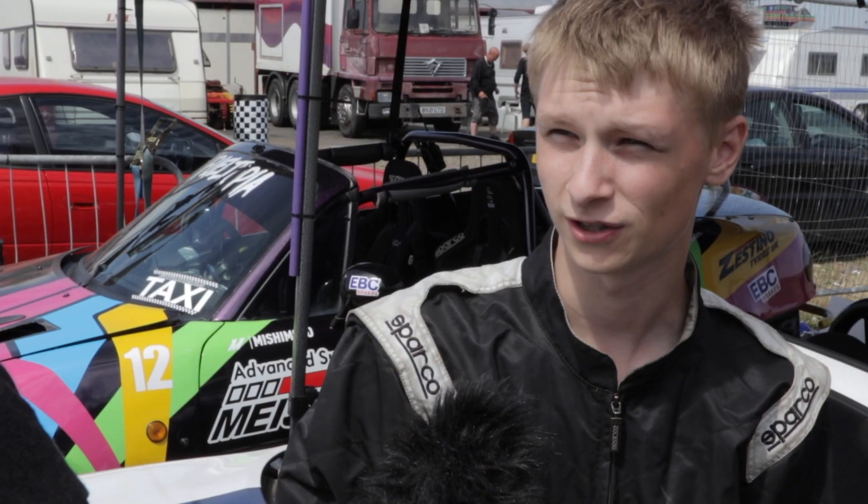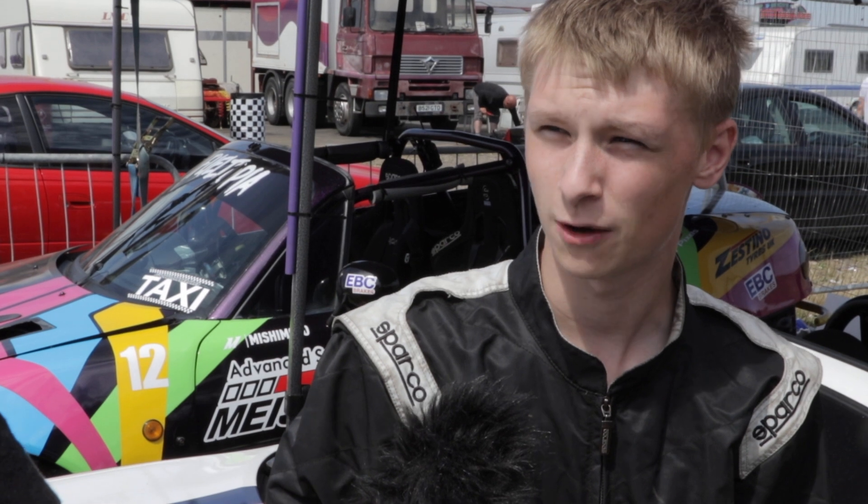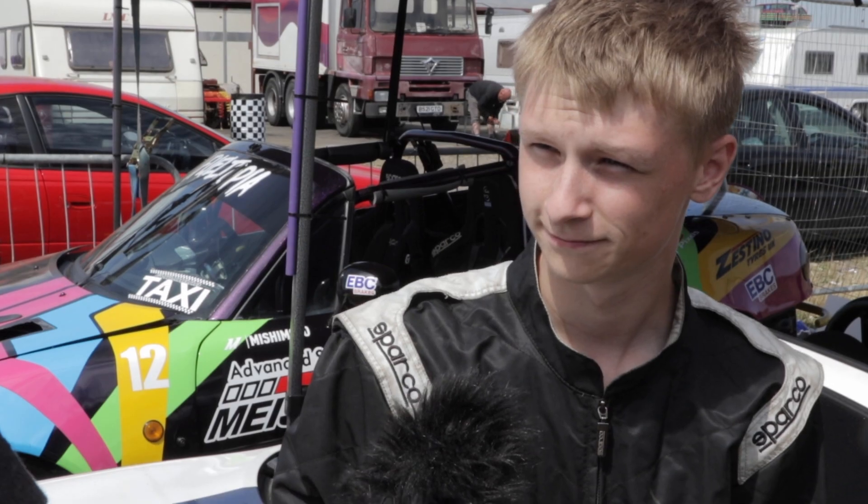So what is it that gives the MX5s the advantage over the big guys here? I think it's just a bit more nimble really. It's quite a short wheelbase and much more agile around the obstacles, which makes them a bit nippier. The bigger cars sort of wallow around a little bit more, but then they have the power to make up for it. But on a short track like this, I doubt they're going to be able to use most of the power. It's nice and tight and twisty.